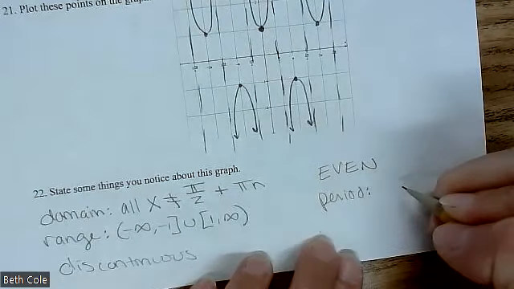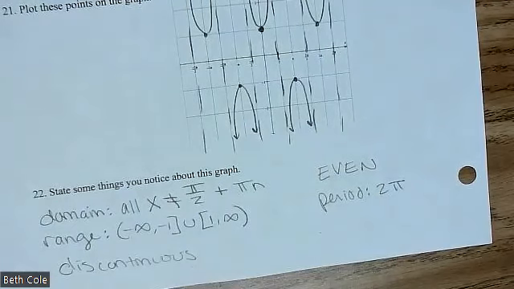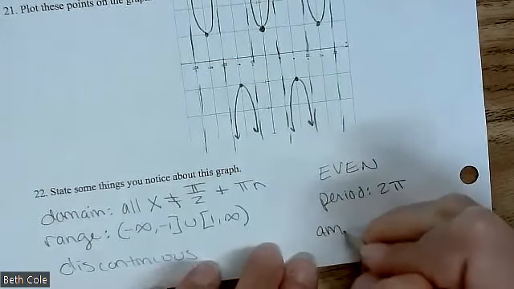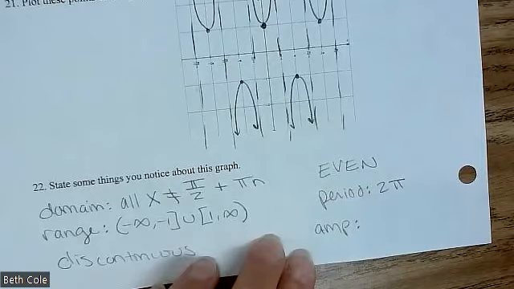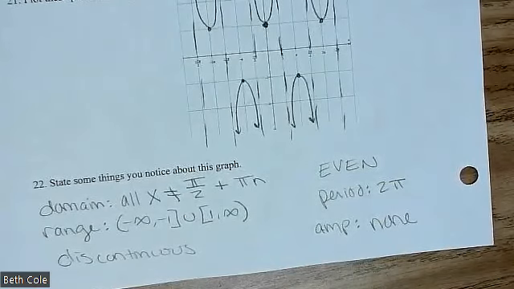What's the period? 2 pi. Once around the unit circle is 1 full cycle, unless it gets stretched or shrunk, which we're going to look at in a second. And then amplitude is only for a wave. Since this isn't a wave, you're going to say none. And you can't put 0, because again, 0 is a value representing nothing, which is different from there isn't an answer. So you have to put none. Or you could put NA, or you could write something silly that indicates there isn't one. I don't care. But in some way, you have to indicate that there isn't.